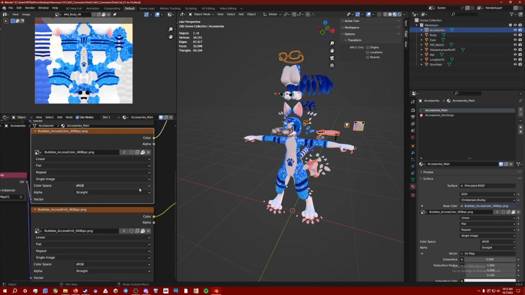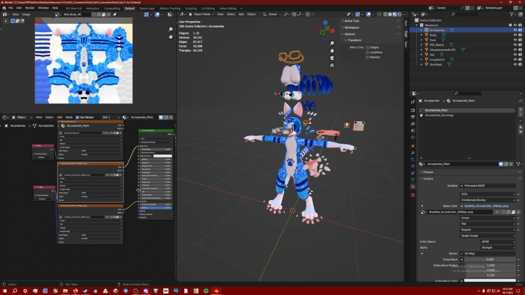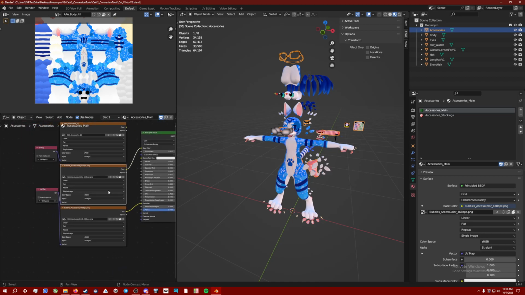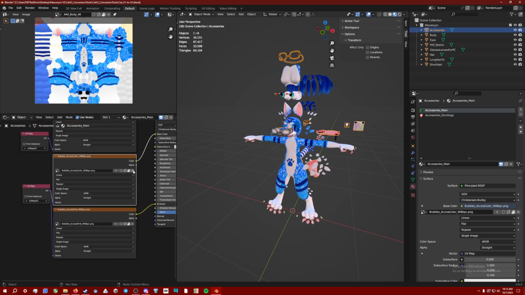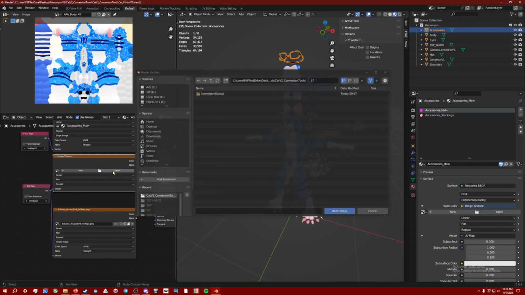That's with scrolling the middle mouse button. If you hold it down, you can move around. But you want to hit the X, and that will cancel out the texture. And then click open, and we'll find the texture that corresponds to this one.